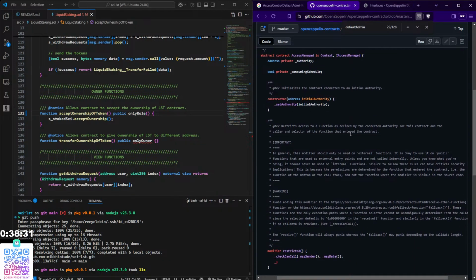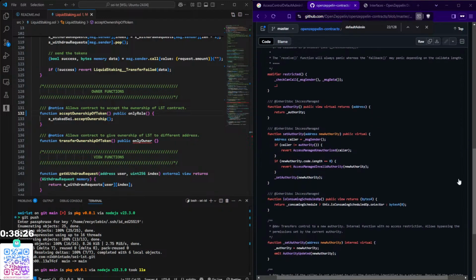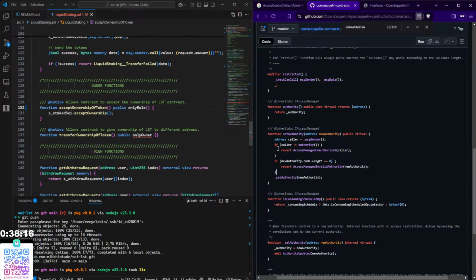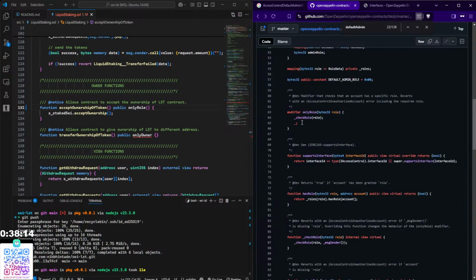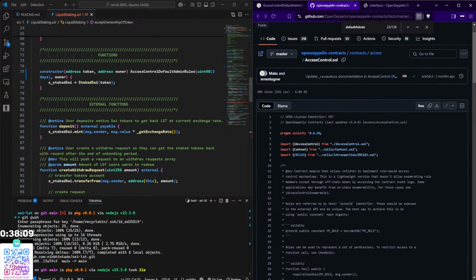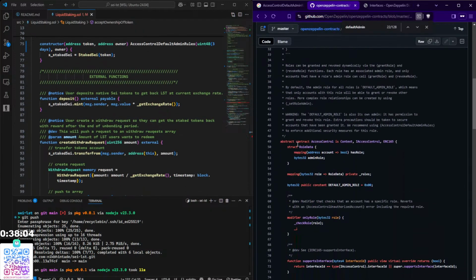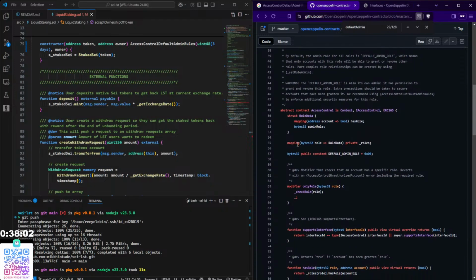Okay. So we have decided to make one change, which is not using Ownable2Step. Instead, we are just going to use AccessControlDefaultAdminRules, which uses access control, so we can access all these things.